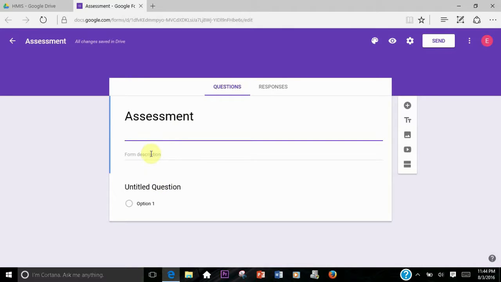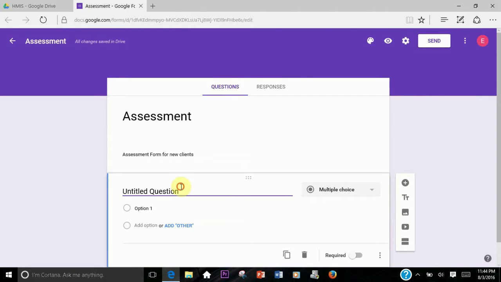Our first thing here, of course, we can add a form description. We can call it assessment form for new clients. This very first field gives us one field, and it just tells us it's an untitled question.